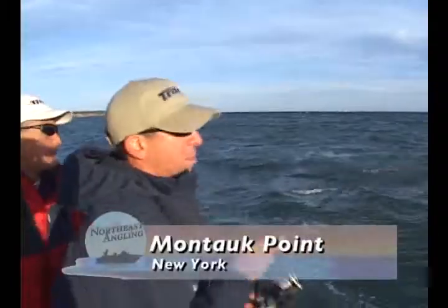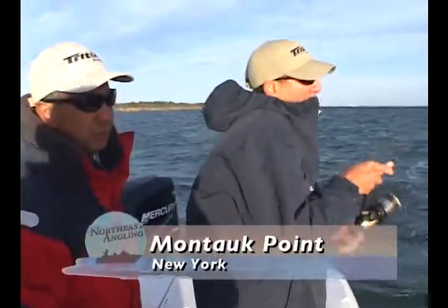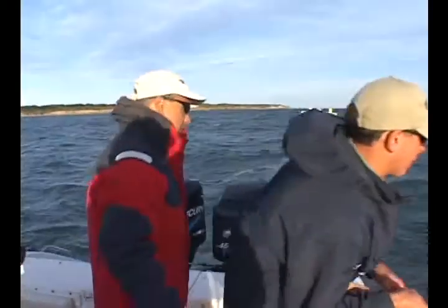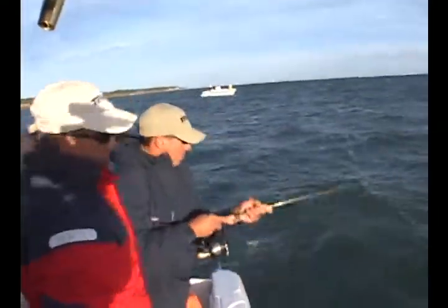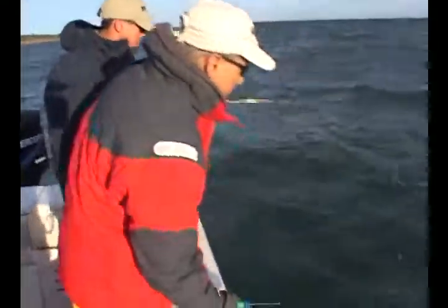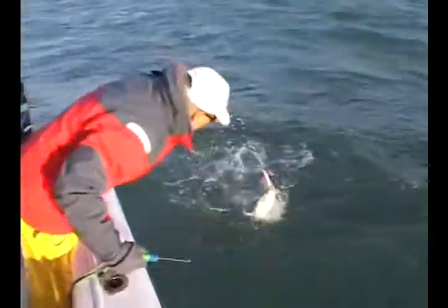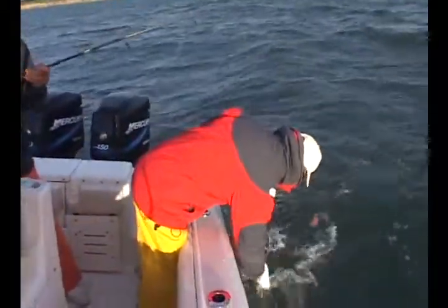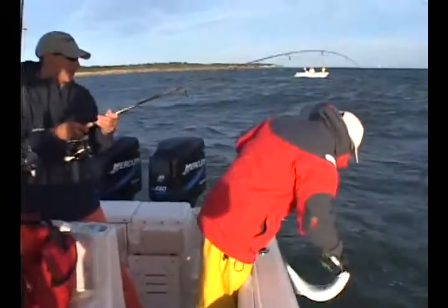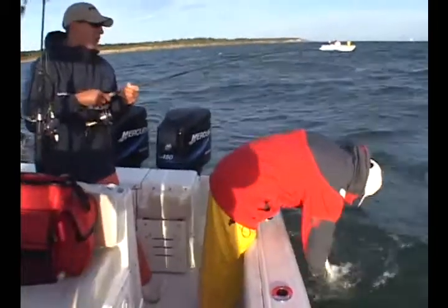One of the things we're going to do here is try and keep apart from each other as much as possible. When one guy's fighting a fish, you can't be casting all over him. Tom, you're going to get a touch on this fish very quickly if I have my way here. Hang on. Take your time with him now. There's a fine line here between tournament fishing and balancing the fight of the fish versus getting that fish in quick. Too hard, you break them off. The last thing we want to do is drop a lure and have to re-rig right now.